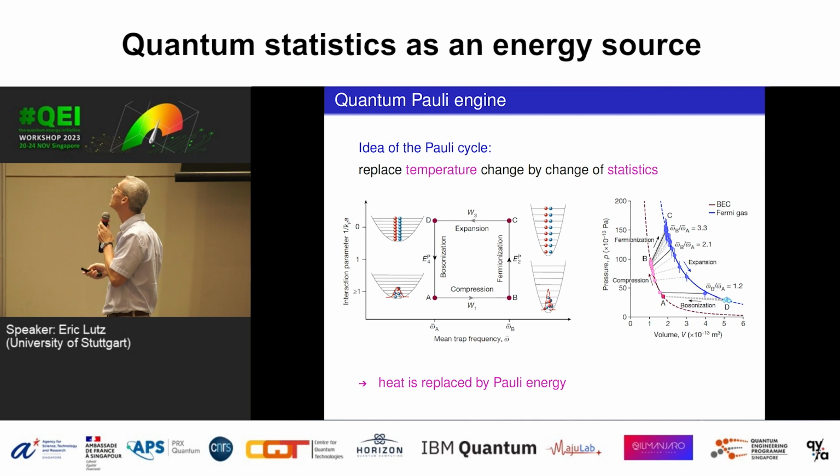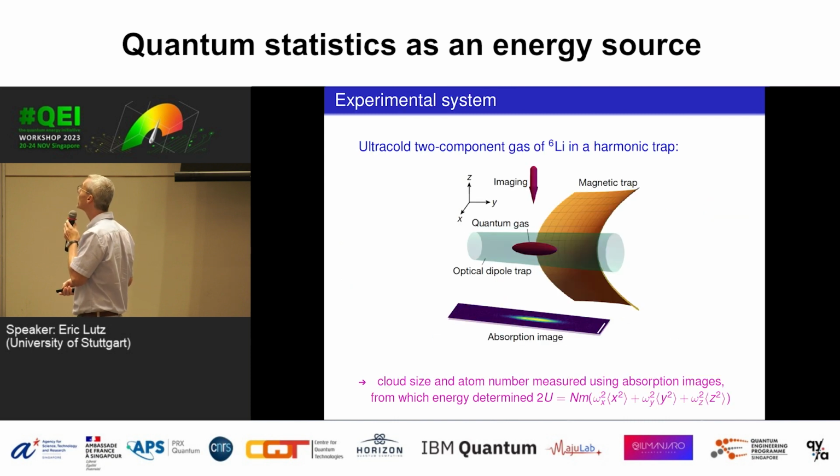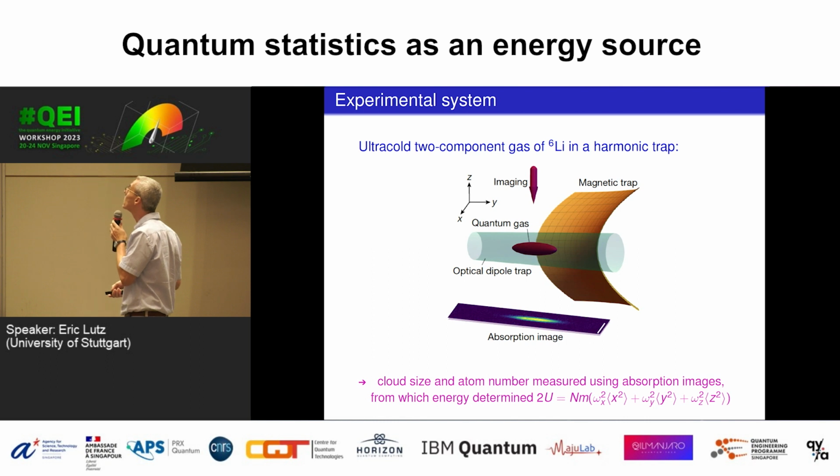Then we fermionize it. And if you remember that the Fermi gas has a much higher pressure than the corresponding bosonic gas, we expect some increase in pressure, which happens here. And then you expand, you go down, and then you bosonize again, and you close the cycle. And then you can repeat this as many times as you wish, in principle. So at the end of the day, in this cycle, it's a Boring Otto cycle, or heat engine cycle, where the heat exchange is replaced by a change of this Pauli energy, which is due to the Fermi statistics, to the Pauli exclusion principle at the end of the day. So that's one slide presenting the system.